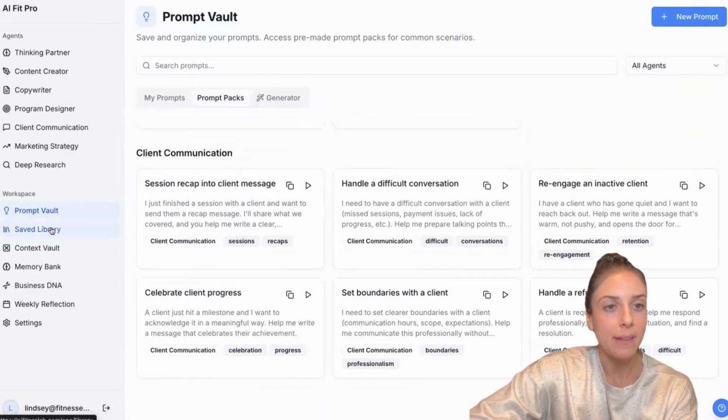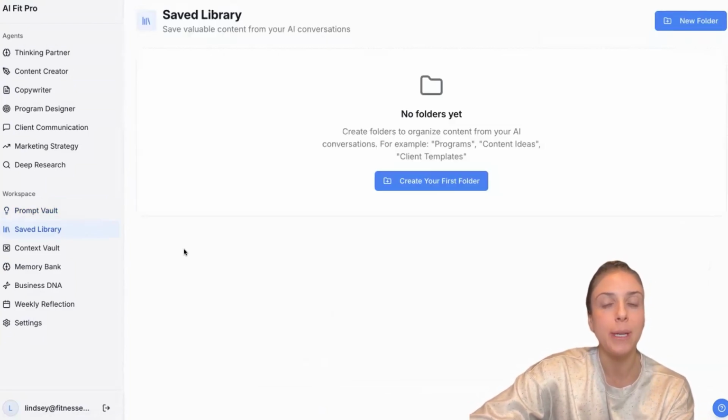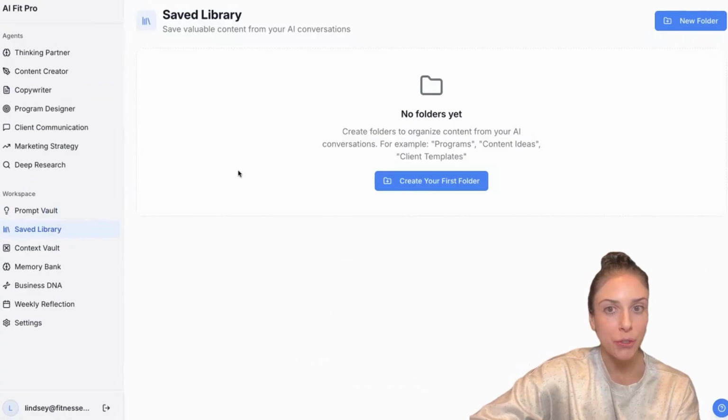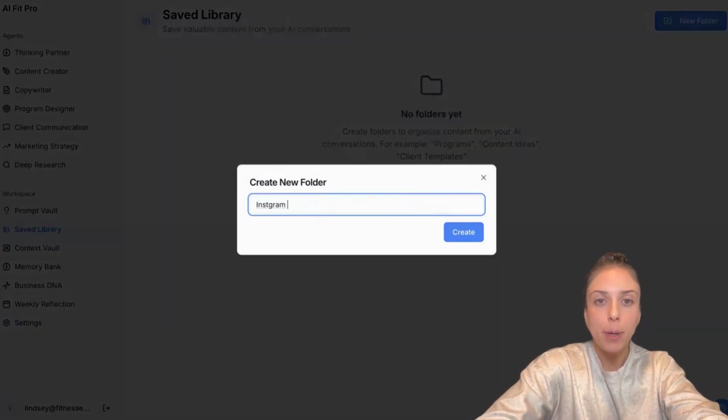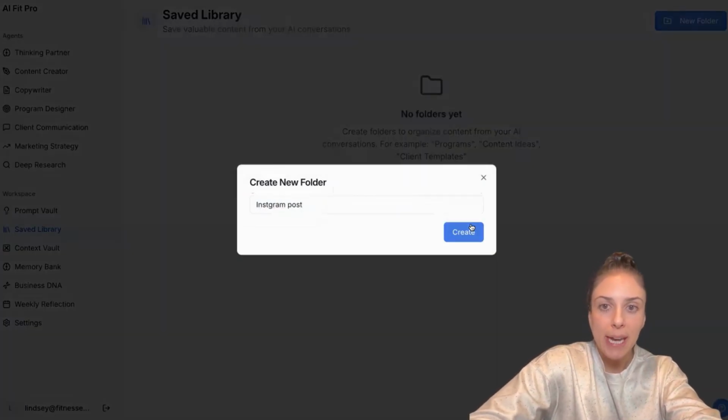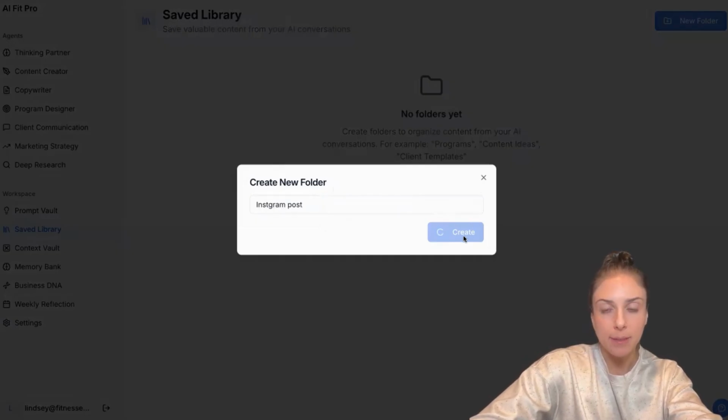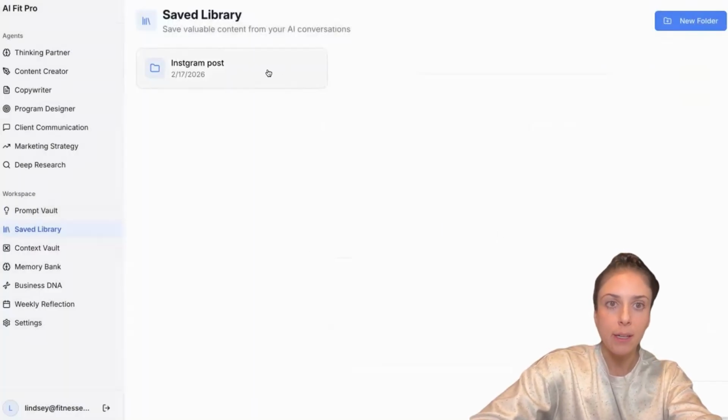The next part in the workspace is your saved library. If you want to save anything that your agents create, say it's an email sequence or email campaign, or an Instagram post, you can create your folder, name it Instagram post, create, and then you can add the documents or whatever it is that you want to save.